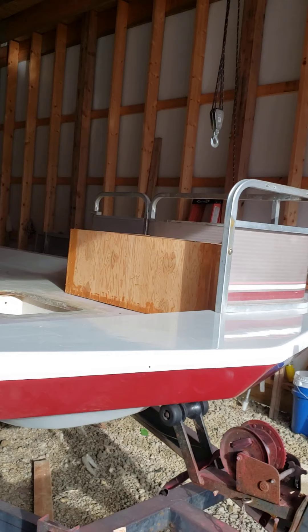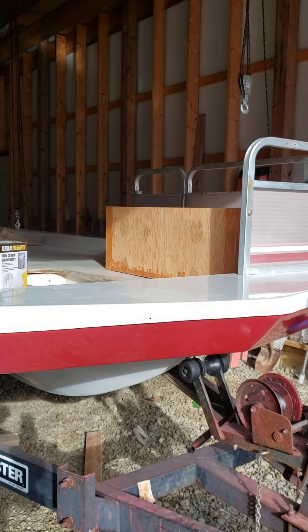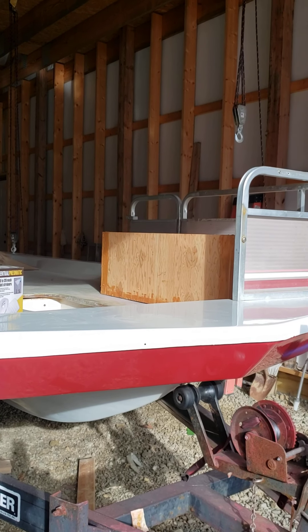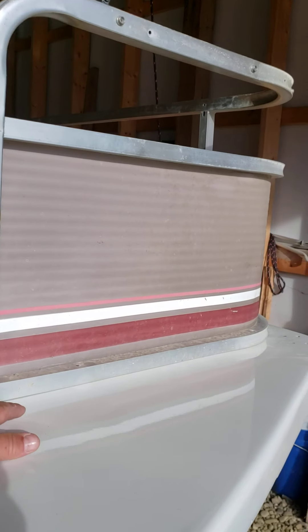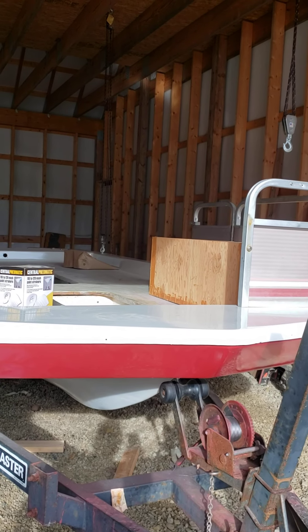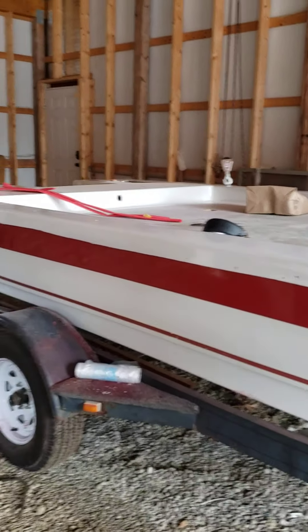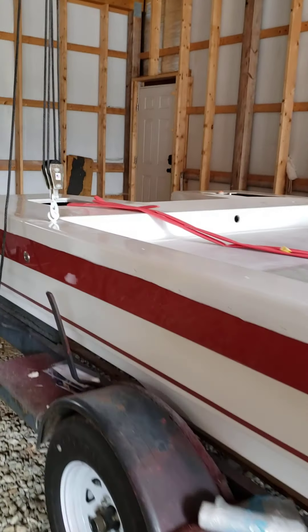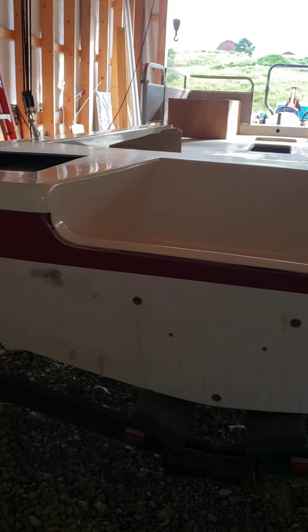This has been a massive, massive build and I'm looking forward to getting it done. I plan on stripping all the decals, painting the fences or replacing the fences with the same color as my hull, and then getting a decal done by a decal shop later on that looks more modern. I've got some quarter-inch spacers to space this thing up, but little by little whittling away at this project — still got a lot to go. The color of the cap is slightly different than the bottom portion of the hull, so I'm looking to remove that pinstripe and paint that common with the cap, and the same color paint around the transom, right around the whole thing.